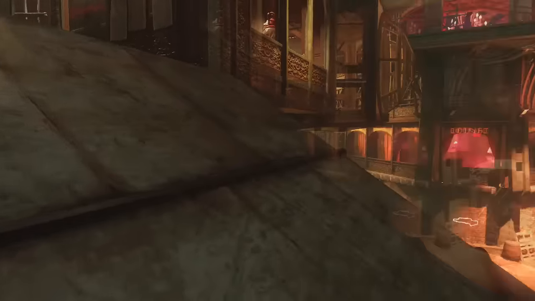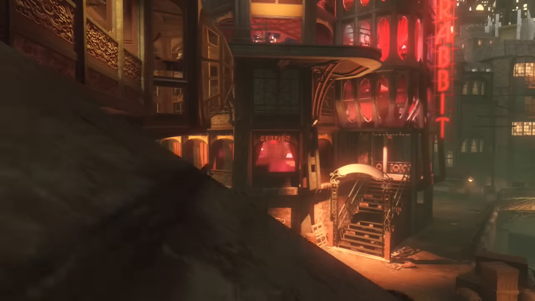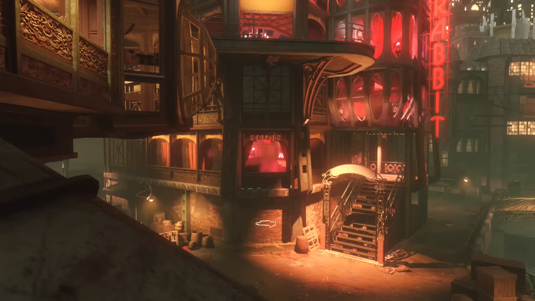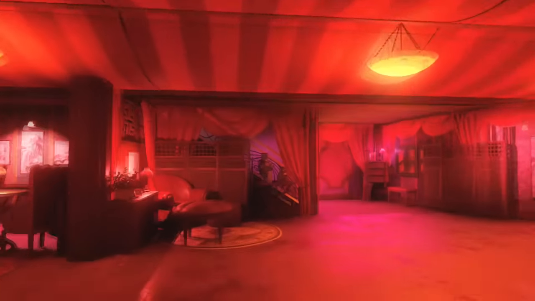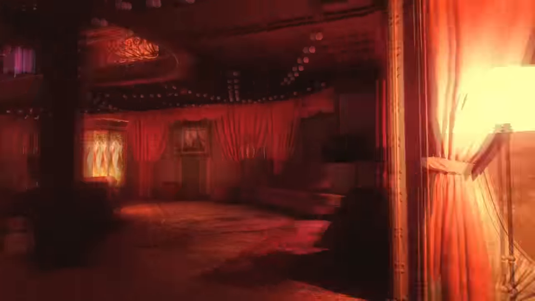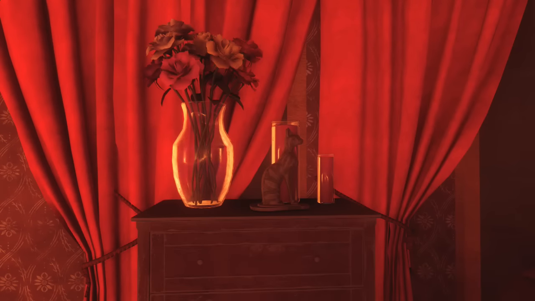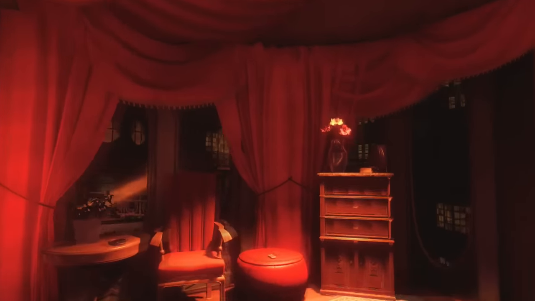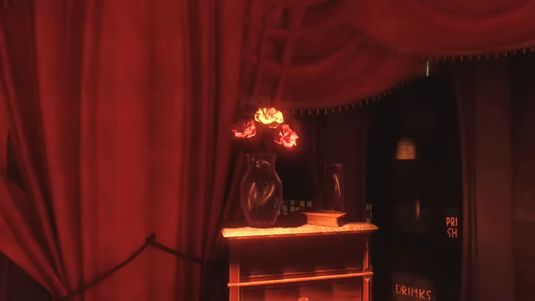So you kind of see that light in that lamp right there, this view up here. Does that have to do with anything? So there is a cat. Here's another cat right here, a little cat statue. Here is another cat statue. So there's one on each floor.